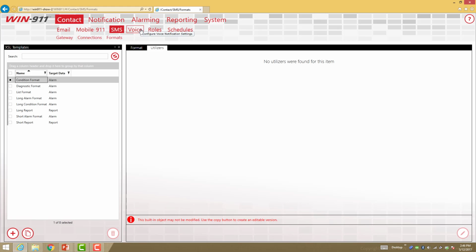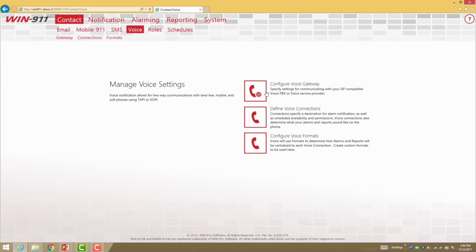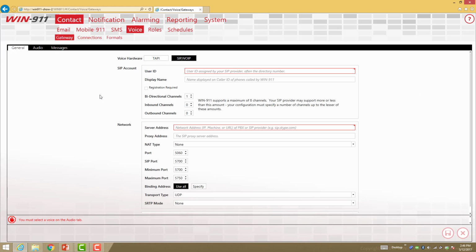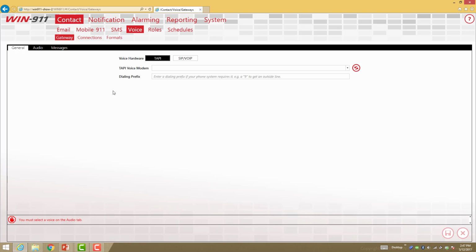All right, let's go ahead and go on to voice. We're going to configure our gateway, how to get to the outside world. Okay, we have a couple options for voice. This version supports the USB TAPI, or it has VoIP support. If you're on the TAPI side, we recommend installing the TAPI modem or attaching that, plugging it in via USB on the computer where this is installed. And then if it is, I don't have one on here, but if it is, it'll pop up on that drop-down box right here. And then if you need a prefix to get to the outside world, type that in here.